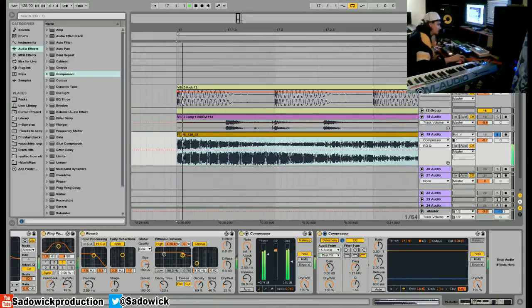So I'll bring down the threshold. All right. Now it's being affected twice, so I'll bring the frequency up a bit more. Right, see what it's doing? Right, and now I'll adjust the release. We'll see what that sounds like.